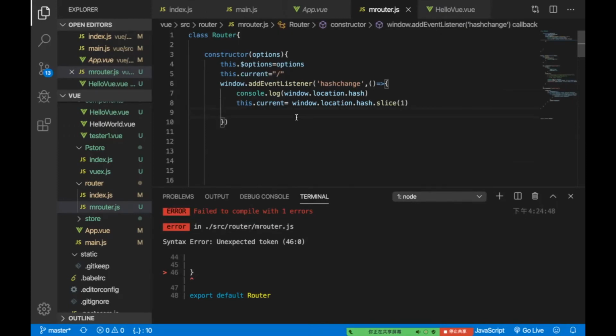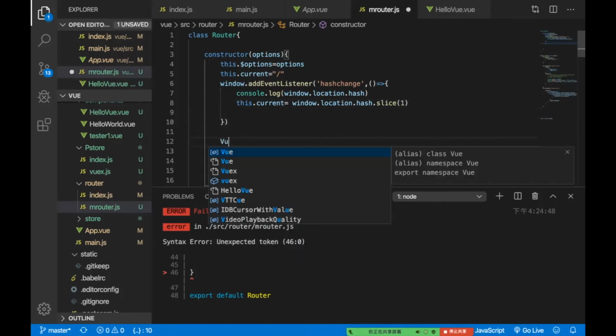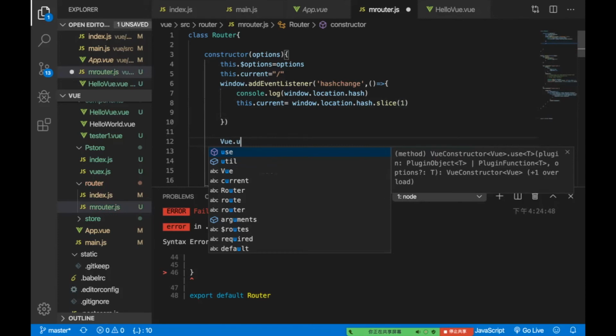For instance, here the case is the router view component. There are different ways to achieve it, and we just use a method in the constructor, Vue.util.defineReactive. It really can make anything reactive.